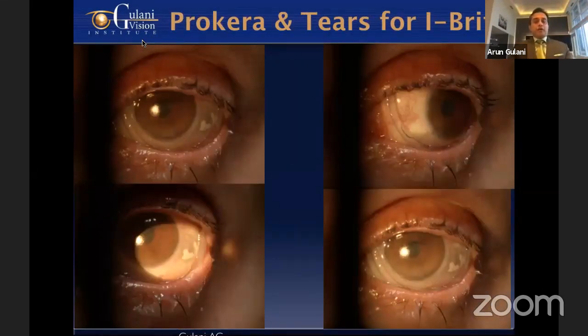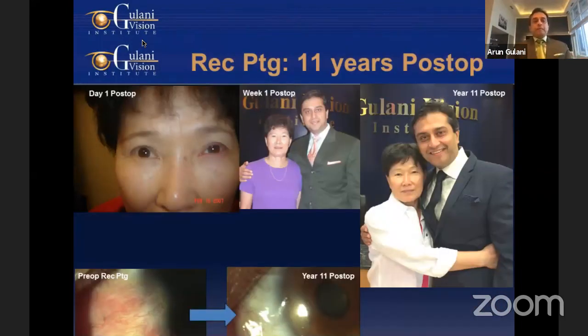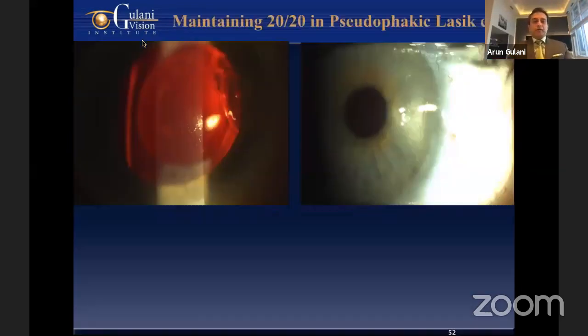Now you come to ProCara. It's a technology which I've used in extensive cases, more to recreate the fornix area while my cornea is healing in these extensive cases, such as recurrent pterygium corrections. Again, these patients just adore you. They drive or fly back to you for years. They don't want to go anywhere else for their post-op, and it's fun. You just see them for a minute, there's nothing to see, but then I sit down and have lunch with them, and it's very, very rewarding. So that's what I constantly say to eye surgeons: get addicted to your patient's love and appreciation, because that's what drives you in surgery.